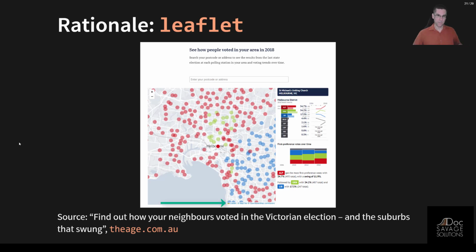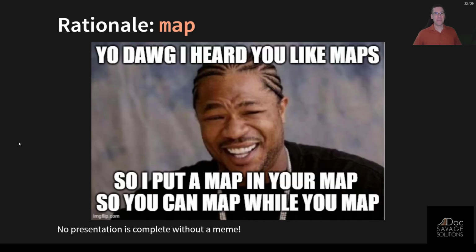So if you're reading the news, if you're reading a blog, and there's a map, and it says Leaflet at the bottom, I want you to be able to think, I know how to make that. And finally, mapped. Well, maps is a bit of a meme, and I could say a way to scalably link data visualizations from dynamic sources, because that's kind of what I'm doing with map, but I think it's a little bit easier for you to remember if I say you can use map to put maps in your map.